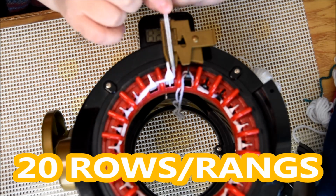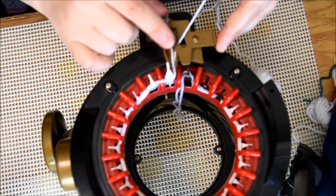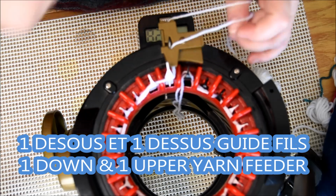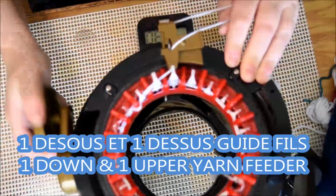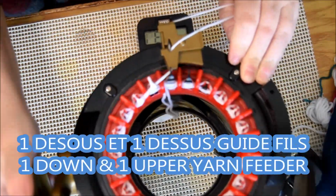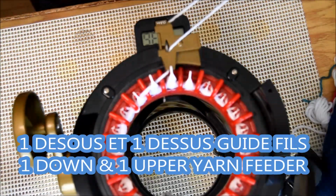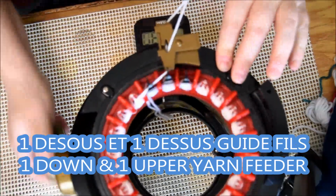Open your yarn feeder, put one down and the second one on top, because I have two strings of yarn; that's the only one I have left. So you put both each side so it will crank easily. If you don't, it's gonna get stuck and you're gonna get frustrated with that. So you keep cranking after your first row till you get to your 20 rows.